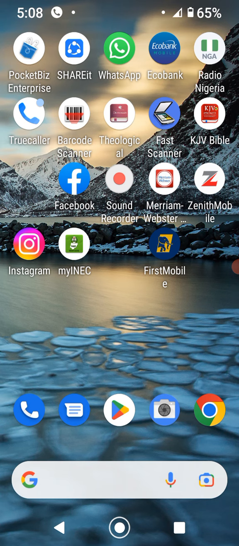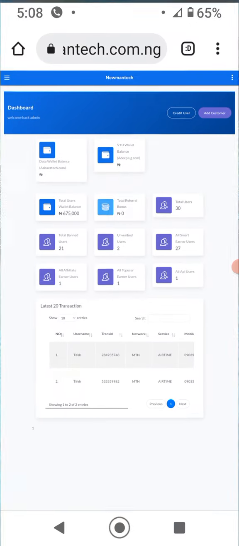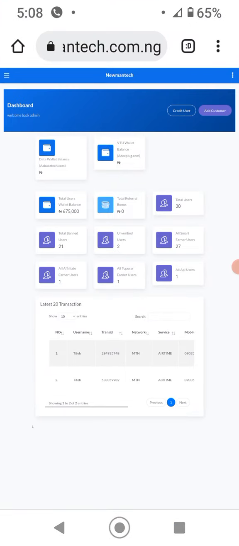So today, for the learning of today, we'll be discussing how to set up the admin dashboard for the VTU users. So let's go straight to this browser we'll be using. Click on our browsers. You can see that I've already logged into the account I want to be using as the case study, as a sample for this particular tutorial.